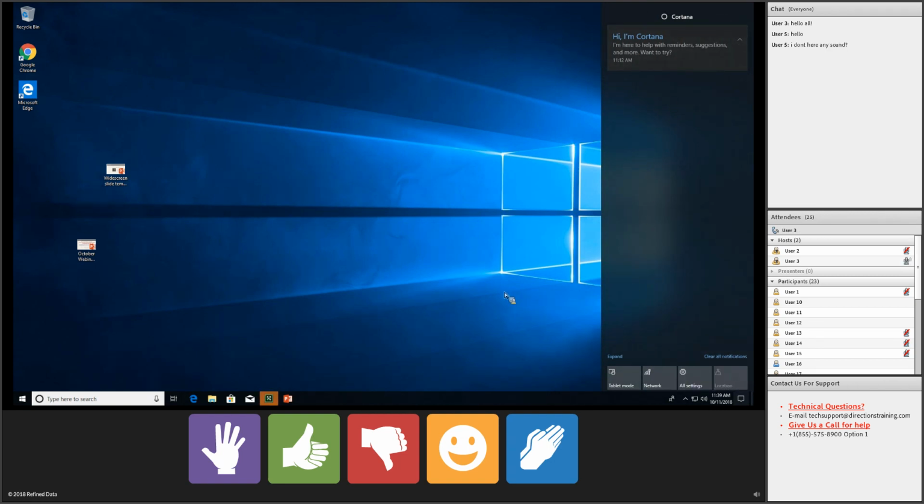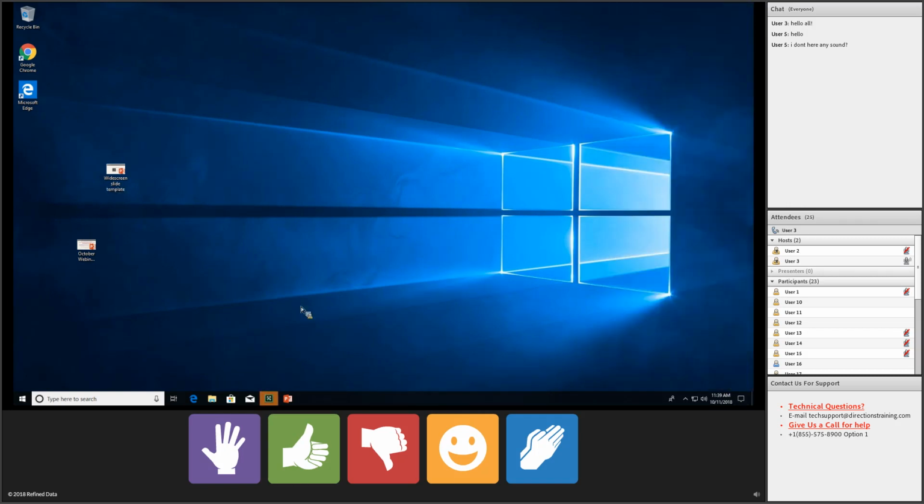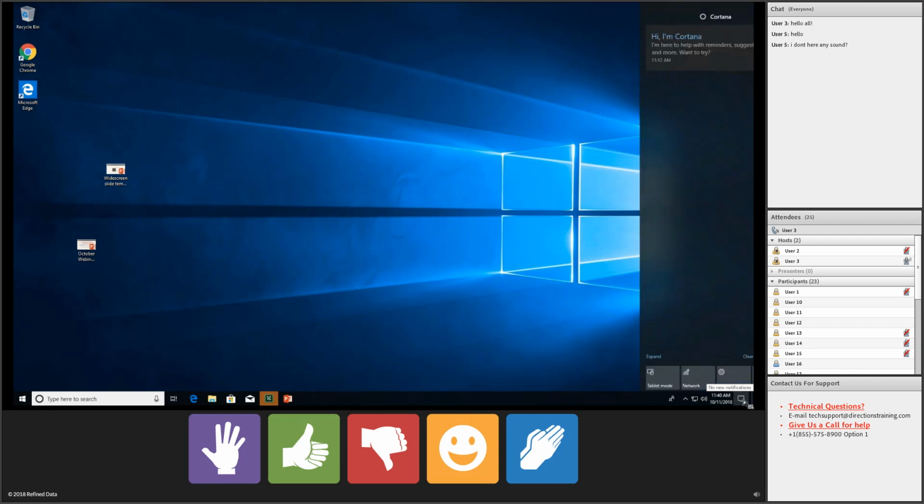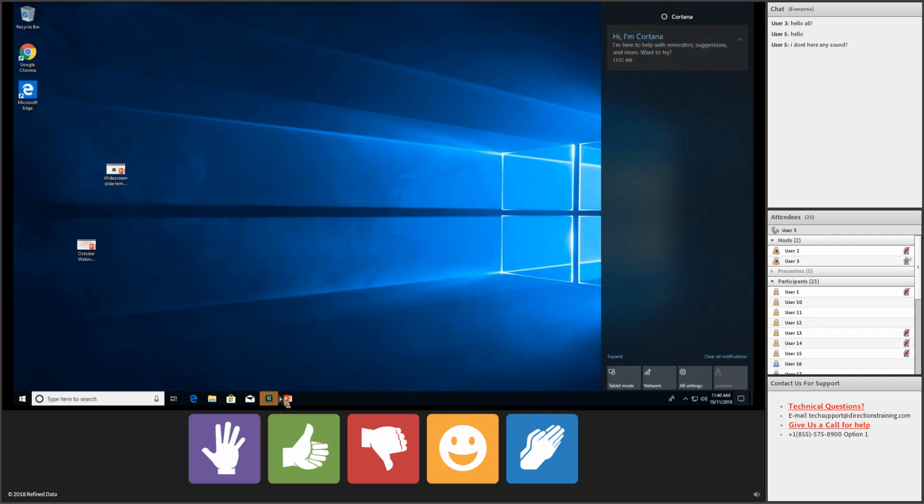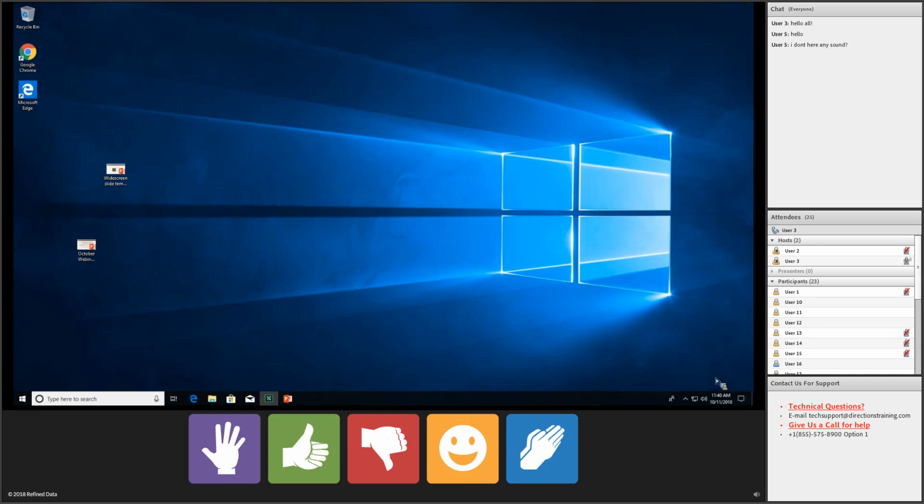Now, this is really cool because think about if you've worked in Outlook before. If you got an email message that came in through Outlook, you'd see that pop up in the lower right-hand corner, and it would only appear momentarily, and then it would disappear. Now it sticks to this little notification area. When I click onto it, I can see it right here in this Action Center. Now it looks like somebody posted something in here.